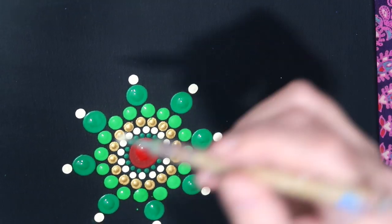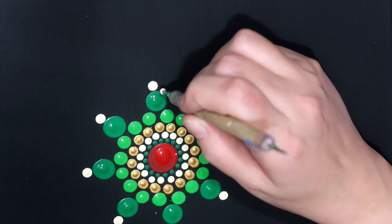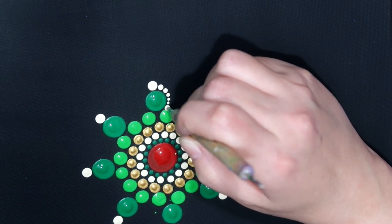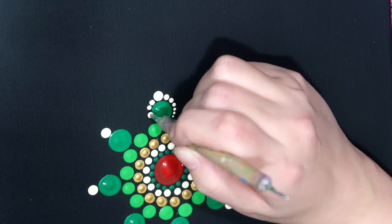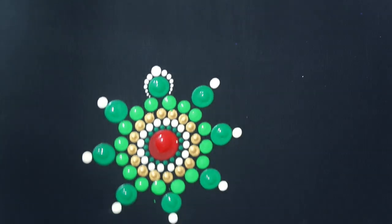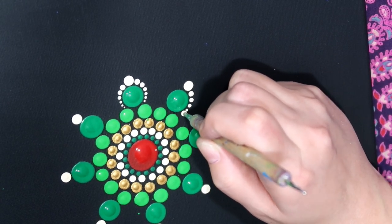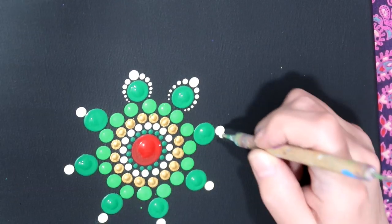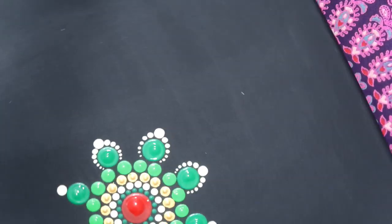And then I'm going to use my largest nail stylus, and I'm going to go ahead and dot all the way down to the base. So you want to dip your tool and just start dotting. Get as close as you can. Dot all the way down to the base on one side. Re-dip your tool in the paint, and then start on the next side and dot it all the way down to the base. You always want to refill your tool. So for one full dot all the way down one side, you want to re-dip it for the other side, okay? And I'm just going to do this to each one of these.